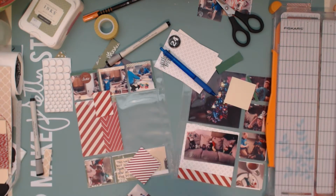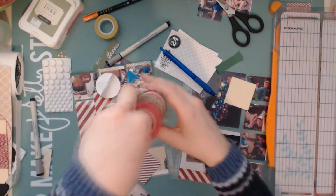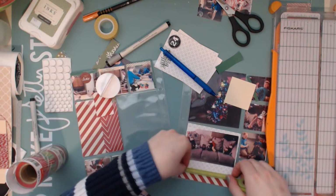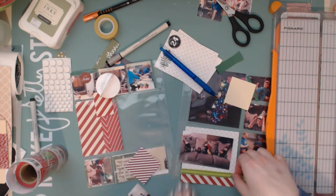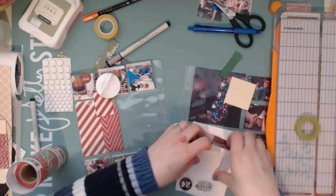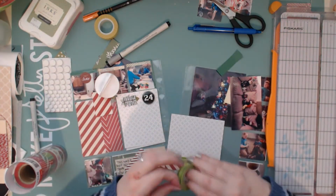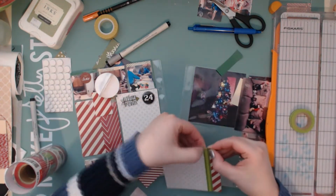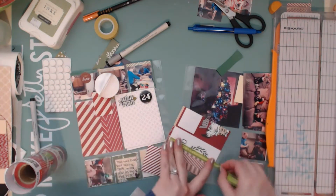And so I'm just decorating this card. I think this card is probably one of my favorites. I had this Michael's washi tape that I had gotten at 60% off on Black Friday, and so I'm just double layering it, and I really like how that turned out. So I'm going to glue this photo down. I'm going to grab some stickers from the sticker sheets that I have, and I'm going to put them down on top of the photo.